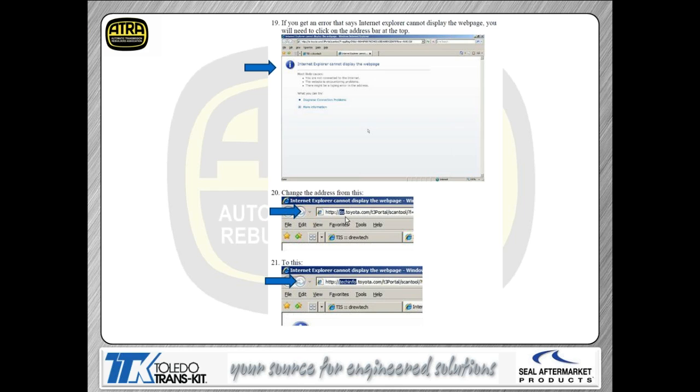Now, about the only thing we ever run into with the Toyota system is right here. Sometimes when you're trying to get the software to load onto your laptop, you will get this top screen I'm showing you right here where it says Internet Explorer cannot display the web page. If you do have that happen, this is what causes that. You look at the second box down there. Notice the address in that box. I get an address that says TIS Toyota. Well, there is a TIS Toyota also, but we're supposed to be at the Tech Info portion of Toyota. So if we have this happen, we simply change that address, and it will then take us to the area of the website we're actually supposed to go to. So again, this is about the only hitch in the giddy up we run into with the Toyota system when guys are trying to get enrolled in the Toyota software program.